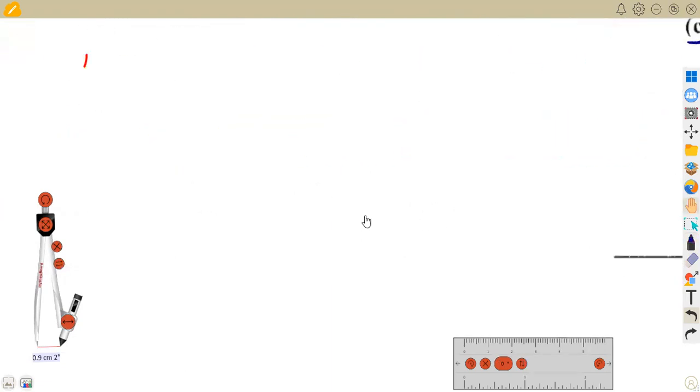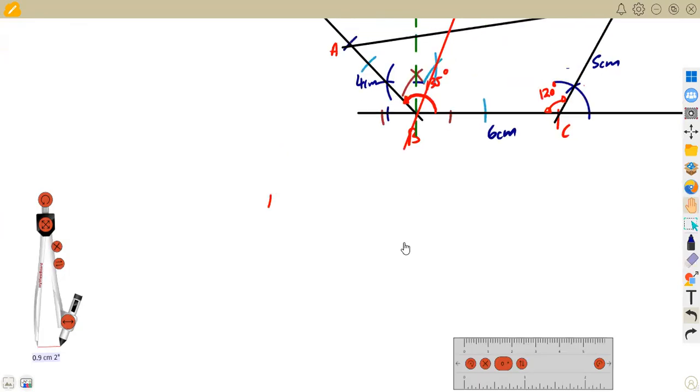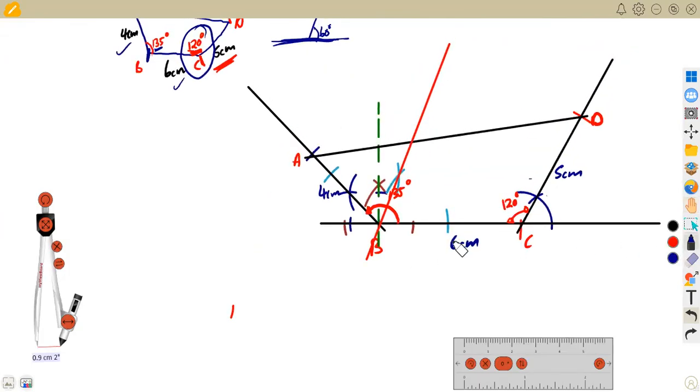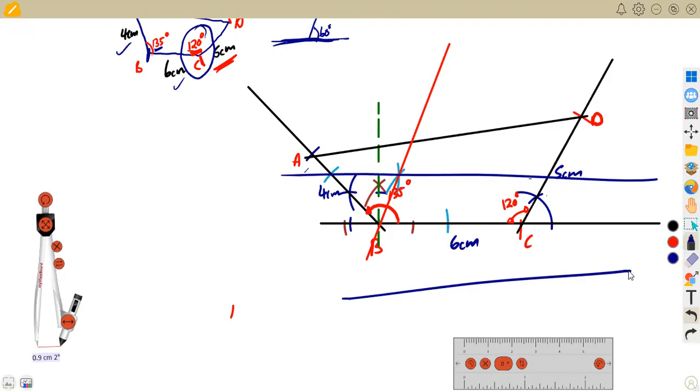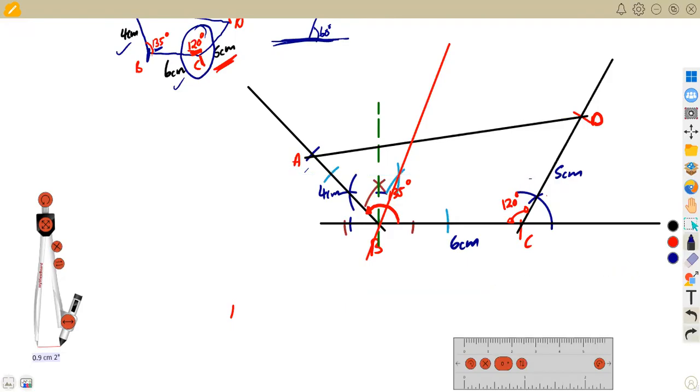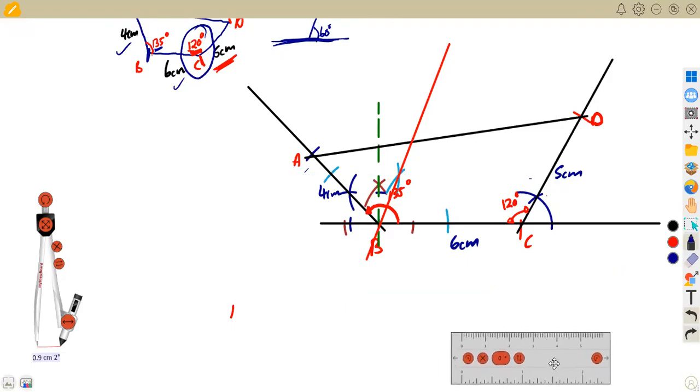So let us check where this is on our diagram here. This is our BC here. So they are saying we need 3 centimeters from BC on the same side as A, meaning our line is supposed to be like this, parallel to BC, but on the top, on the side where A is. We are no longer having a pair of parallel lines like this. All right, so remember, how do you construct this part?